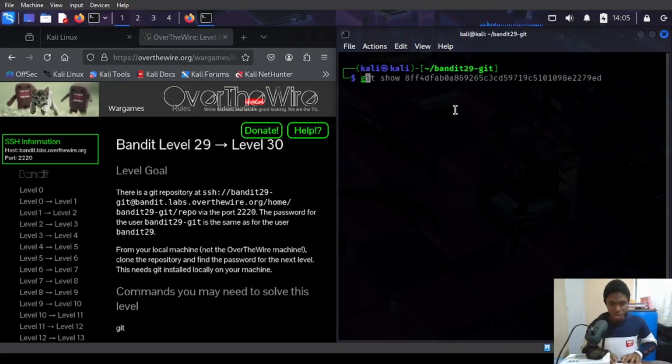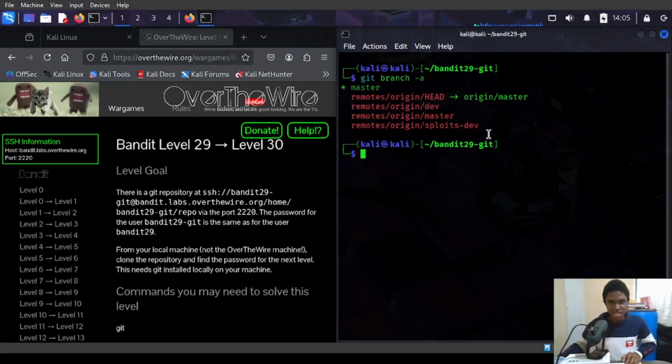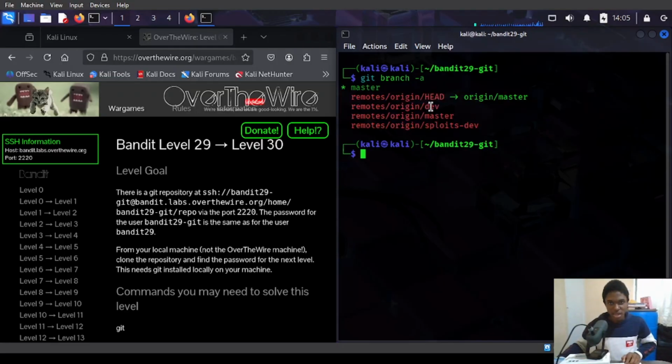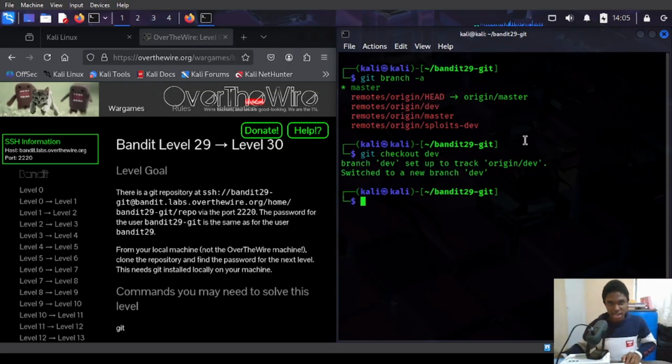So we could type git branch -a to list all the branches that are present. We can see there's a remote right here. There's a dev branch. So we could do git checkout dev, and it would switch to that branch for us.